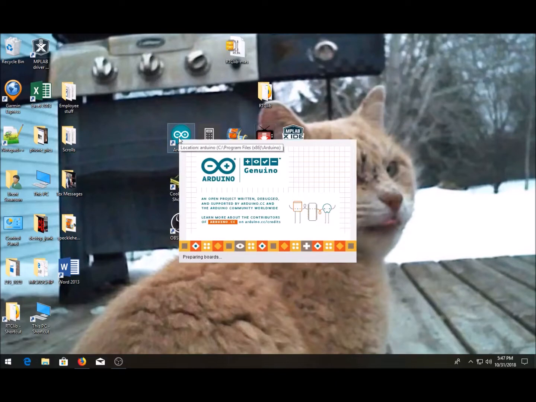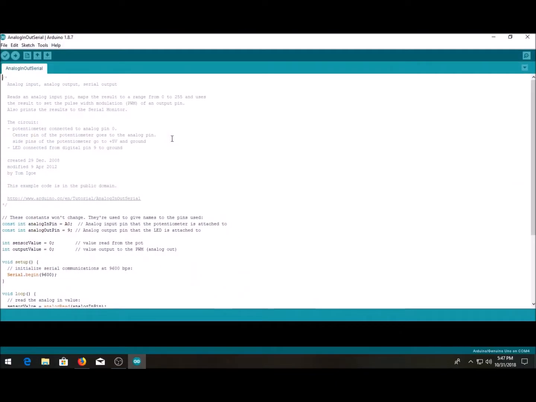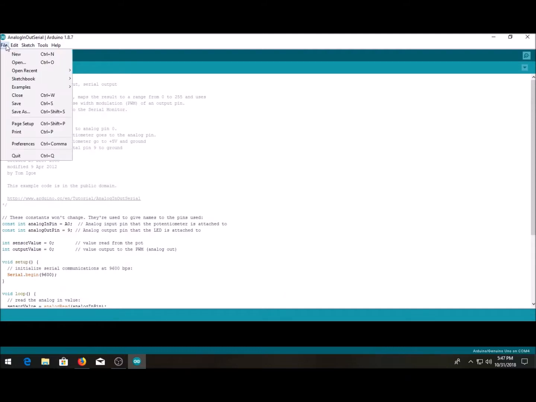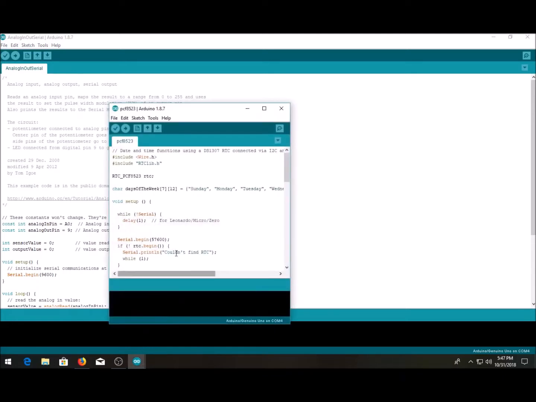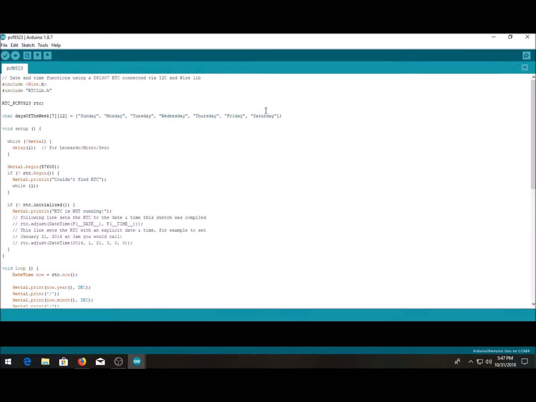Now, the nice thing about Arduino is it's a pretty small user interface, integrated development environment. Alright, so here's our RTC library. Now this is the one we need to select for our data logging shield. It specifies it in the document, but we don't really need to look over that too thoroughly.